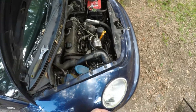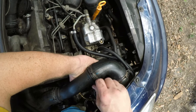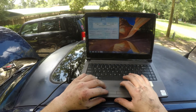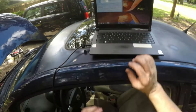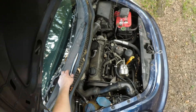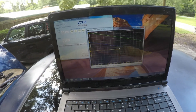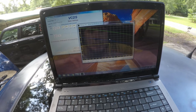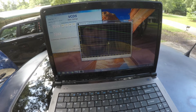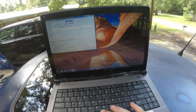Now go ahead and tighten everything back up and see if that was enough. It really is tiny little movements that change the timing — you'll be surprised how much it moves. For all I know it might be too advanced now. The computer is still hooked up so let's turn it back on. Still retarded, so we're still a little out. It's going to take a little more than what I gave it — maybe one more hit. You want the cloud of readings to be jumping around right on the blue line; ideally you don't even want it jumping as much as it is.